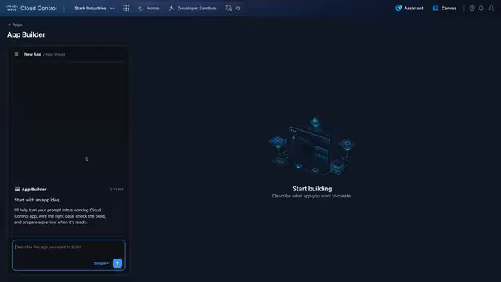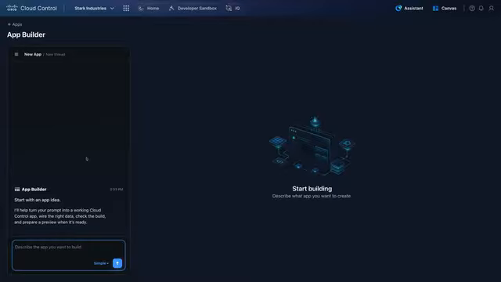What about logging in? Do I have to log in again to get to App Builder? No, so Cloud Control takes care of unified identification, and then once you have logged into Cisco Cloud Control, you are basically logged into all your products which are integrated with Cloud Control already. Amazing, thank you.